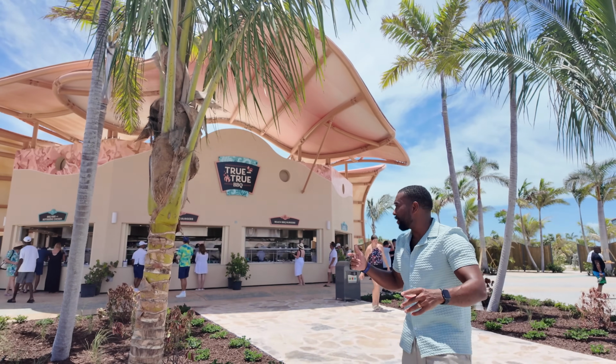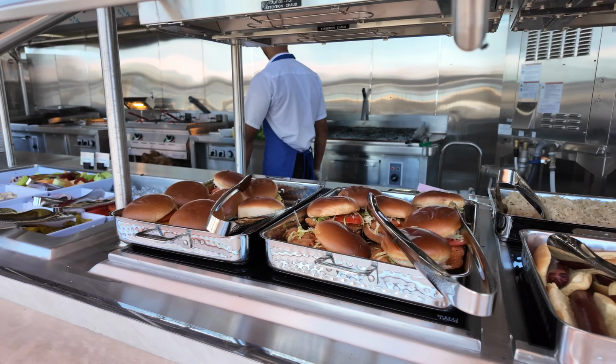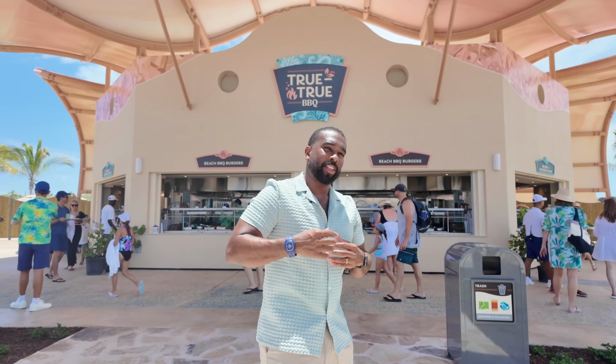They have tons of options to choose from. They've got burgers, hot dogs, French fries, ribs. I saw some chicken sandwiches over there, which look absolutely delicious, but they also have some of your cold stuff, like salad, potato salad, some beans, some coleslaw. So what I'm gonna do is go fix a plate, show you guys a little bit of what I have, and let you know how it tastes. That way you and your family will know exactly what to get. Me personally, I'm feeling like some fruit, something on the lighter side, so that's maybe what I'll get, but let's go check it out.